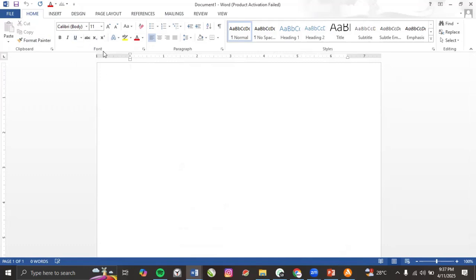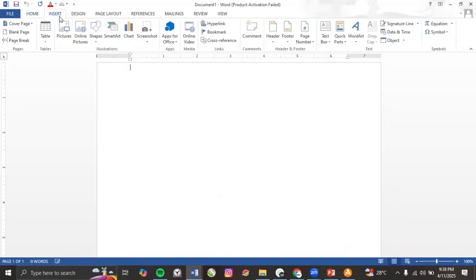Okay, so here is the font ribbon group, or we call it the font panel. We either call them panels or ribbon groups. So this is the font panel, or font ribbon group. Everything you see here has to do with fonts. Here is the bold, you bold your font, you italicize your fonts, you underline, and all of that. Then here is the paragraph panel or paragraph ribbon group. Everything you see here is applied to paragraphs.